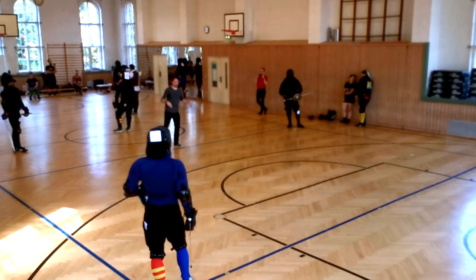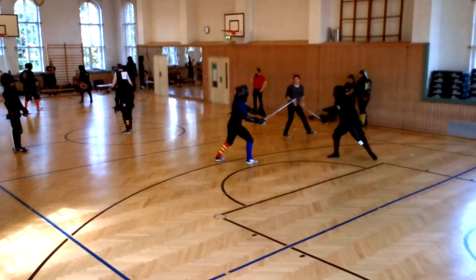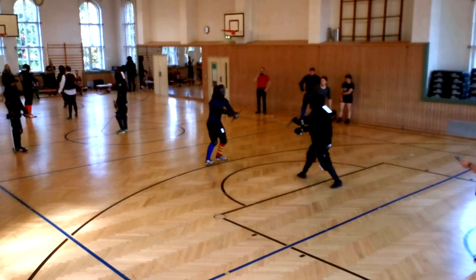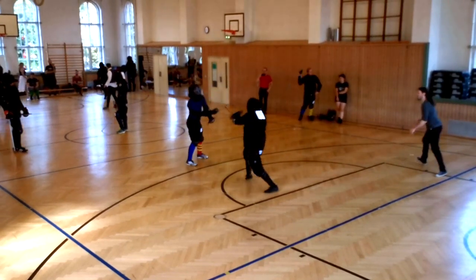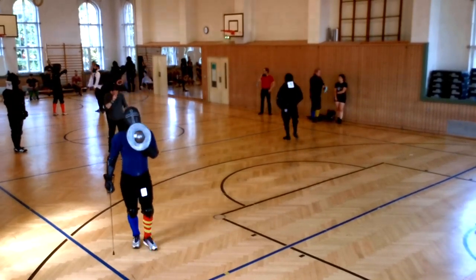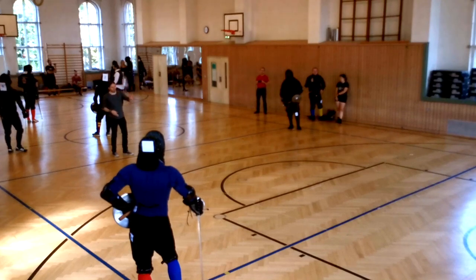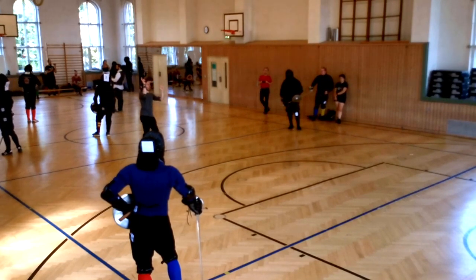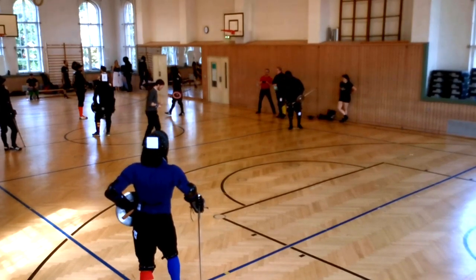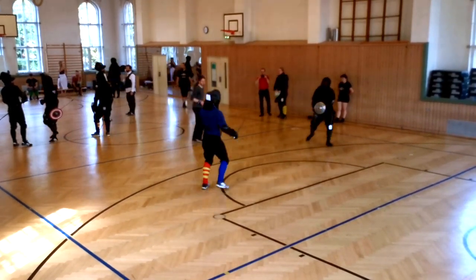One thing you will see me doing over and over again is fairly quickly advancing to the middle of the ring, taking as much ring space as I can without risking too much — I don't want to run there because then it would be hard to stop, but I want to take space fairly quickly to not get cornered in any way. Here my defense in principle was right, but Lorenzo does a nice Tondo — basically a horizontal cut — which just skips under my tip and hits me in the head. That kind of blow against Guardia di Testa will always be followed up with a Mandritto of its own, so he gets hit as well and we both score a double on the head.